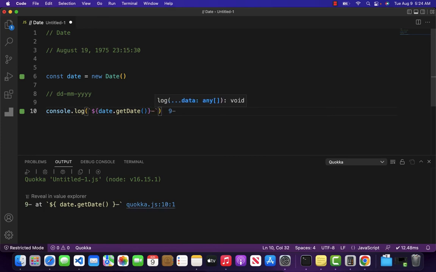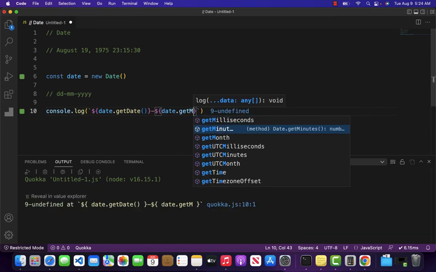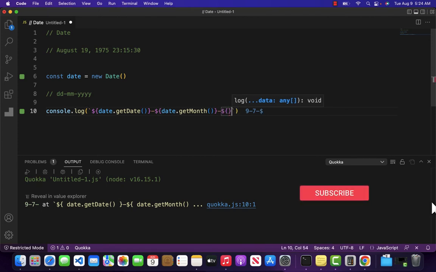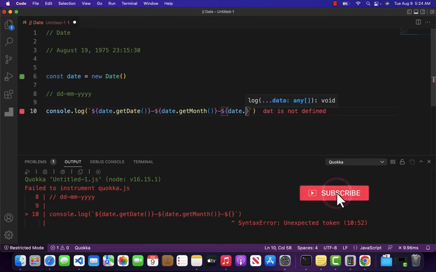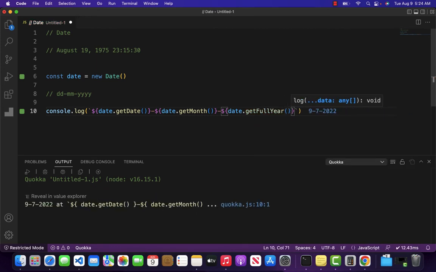And then we will fetch our month, date.getMonth. It has returned me 7, and now the year is remaining. Let's fetch that as well. Date.getFullYear. As you can see in the result, we are getting what we were looking for, right?